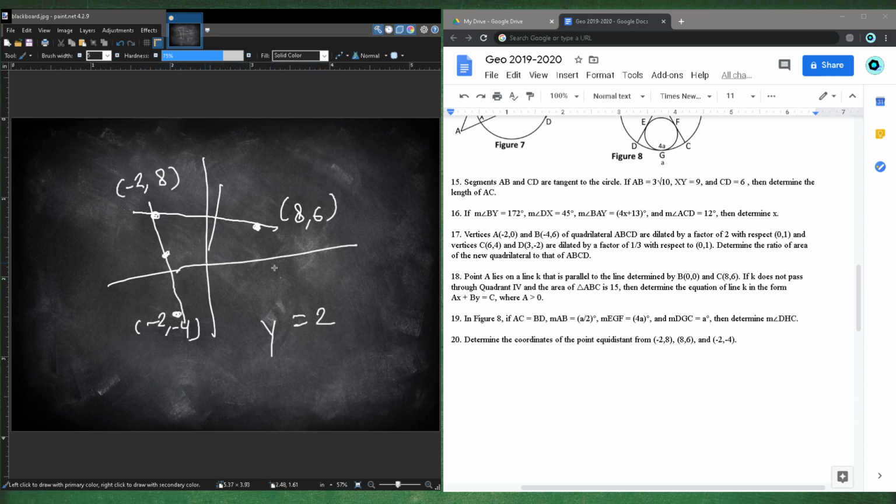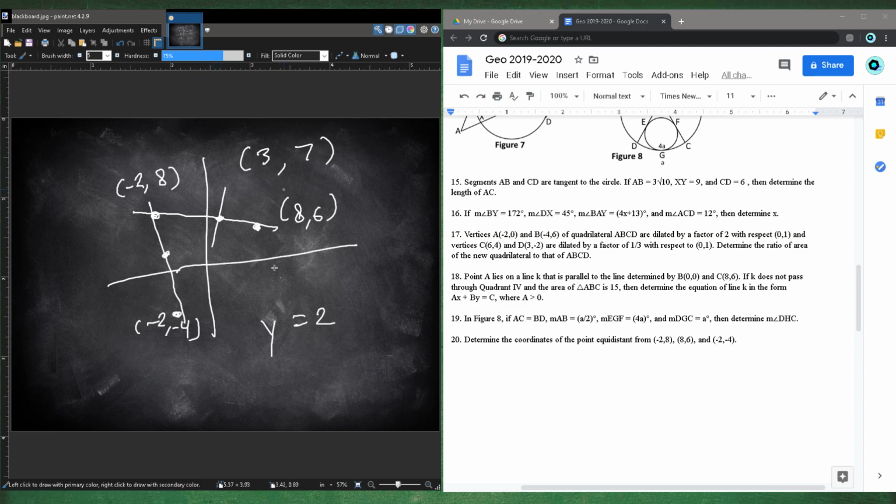And now we have to do a perpendicular bisector of this line. So what's the midpoint of this? 8 plus negative 2 is 6, divided by 2 is 3, right? Because 5 away, 5 away. Then 8 plus 6 divided by 2, that's obviously 7, because 8 and 6 between is 7. So that is your midpoint. So this could be 3, 7, somewhere right here.